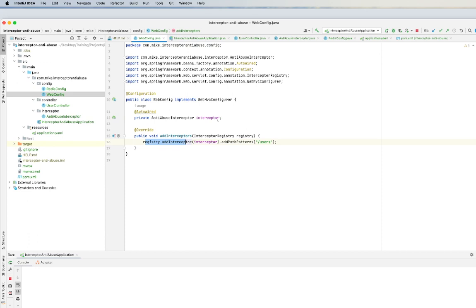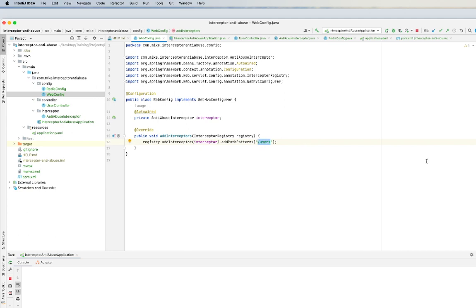The reason we need that is that we need to register the interceptor into the registry, like in the code on line 16. Here we also have addPathPatterns with /users. It means that the interceptor only affects URLs matching this pattern.